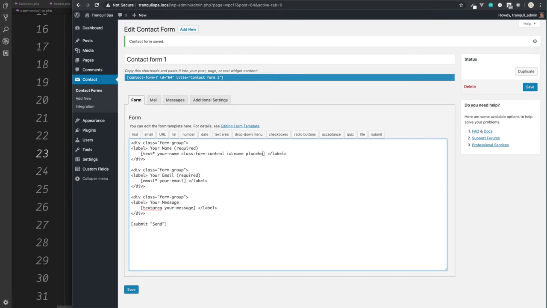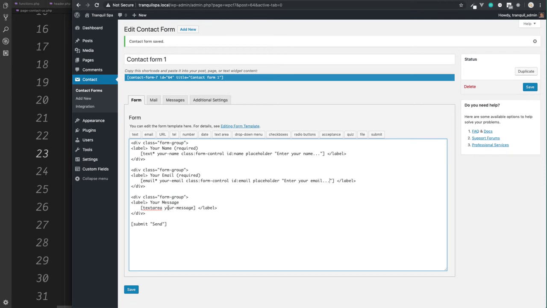The next one is the placeholder. This is going to be a string. And in fact, we don't need a colon for this one. This is enter your name, and the 3 dots afterwards. Next up, we have the email. We can do exactly the same inside of the square brackets. This has the same class of form control, the ID of email, and also the placeholder as a string. So enter your email.